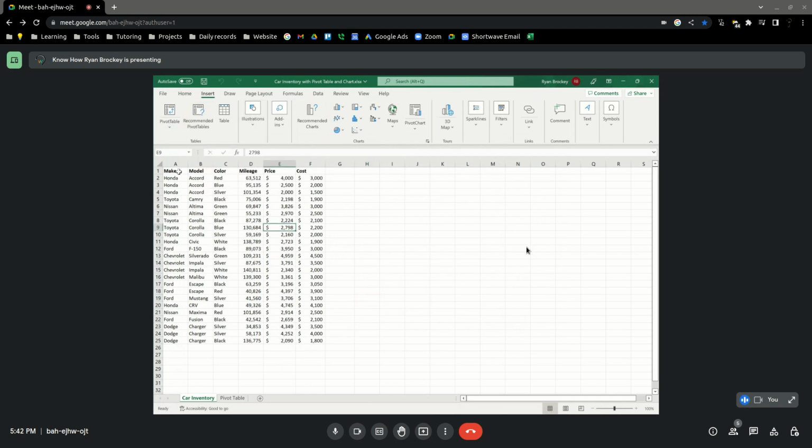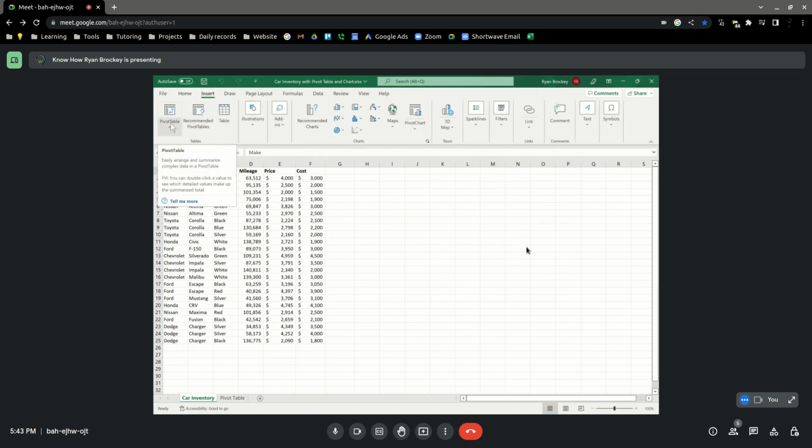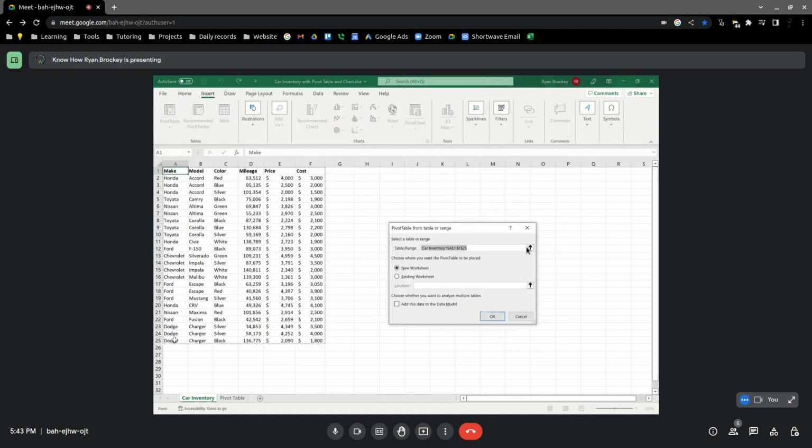Right off the bat, I'm going to click in here and go to the Insert tab, so not from Home, but Insert, PivotTable. I'm just going to click it, and it's going to auto-select all of the data that it sees on this page. I'm going to put it on a new worksheet.